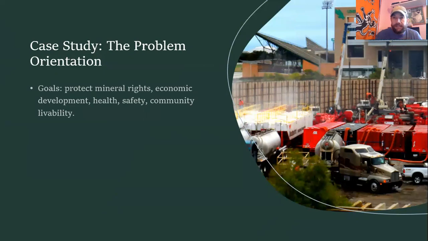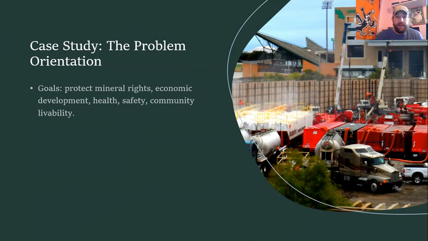So put this into a real quick run through of a case study. In the case of the city of Denton, that was experiencing rapid both urban sprawl and fracking development, you had multiple goals, and you almost always do, especially when it comes to complex and wicked problems. Well, you want to protect people's mineral rights and their surface property rights.